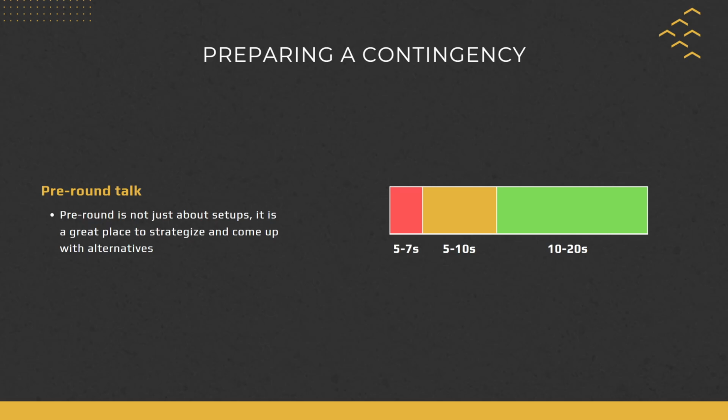Players do not come up with plans because they're too busy just glazing their teammate. And that's, again, cool for morale, but there are other things that are a little bit more pressing. Because at the end of the day, maybe they got that ace because that was the only option they had. Why were you guys out of options, right? Think about it like that. So think about everything that's emotional about the last round and just get it over with within 5 to 7 seconds. If you need to put 10 seconds into it, be my guest, but that takes away from the other things. Okay, here's the next one.